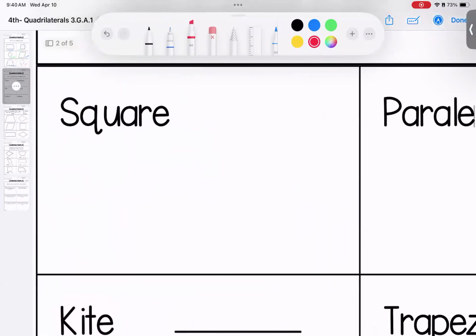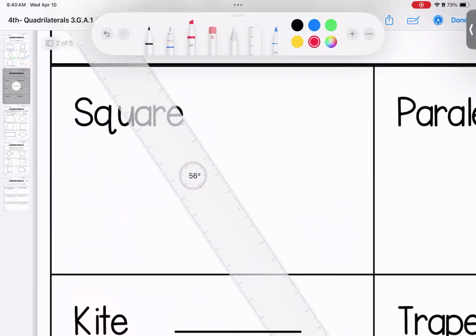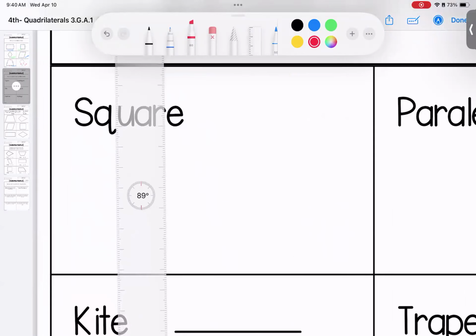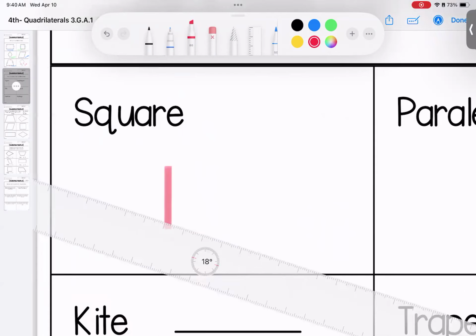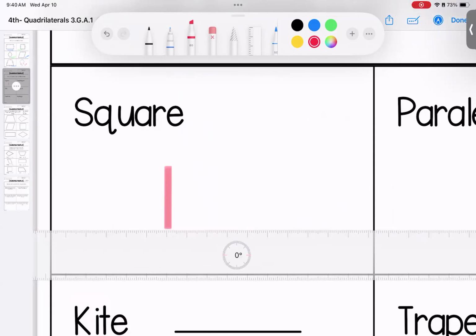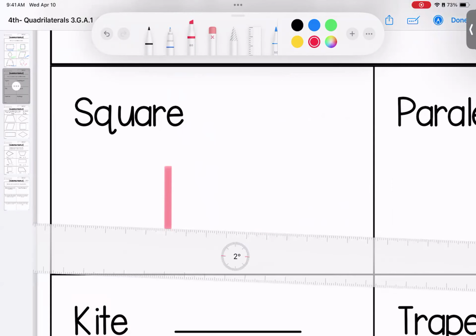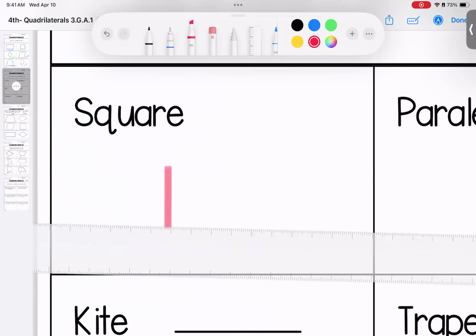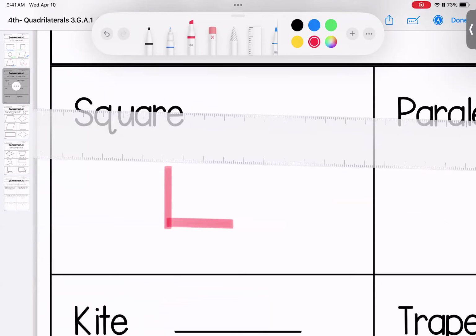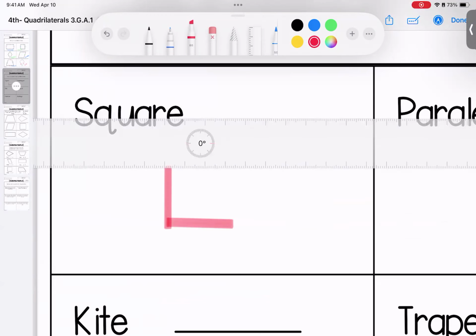Coming down here, our job is to draw our shapes. So for this one, I need four congruent sides. I'm going to make them 1, 2, 3. I'm going to turn it around, see if we can keep it the same. You do not need to use a ruler if you don't have one. I'm just trying to keep my lines a little straighter. 1, 2, 3, and it's still not going to be great, and that's okay because we're not perfect. 1, 2, 3. And then we're going to connect the sides.